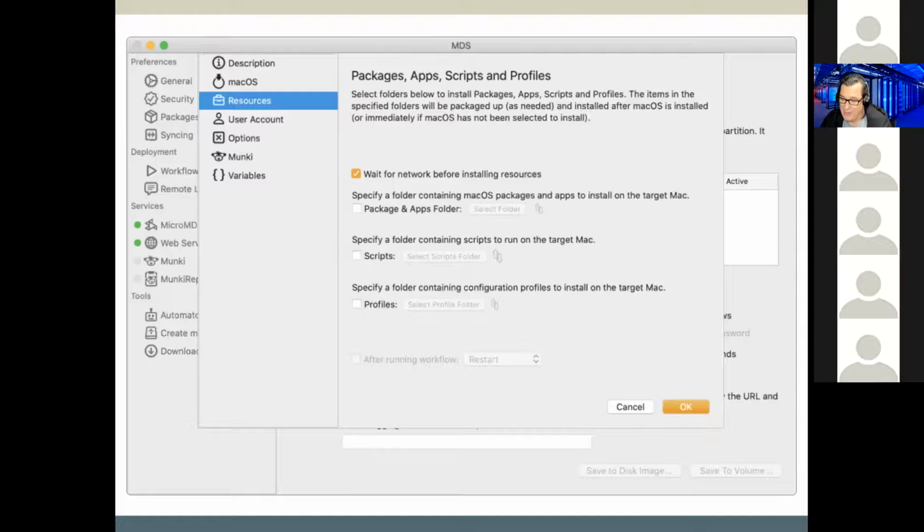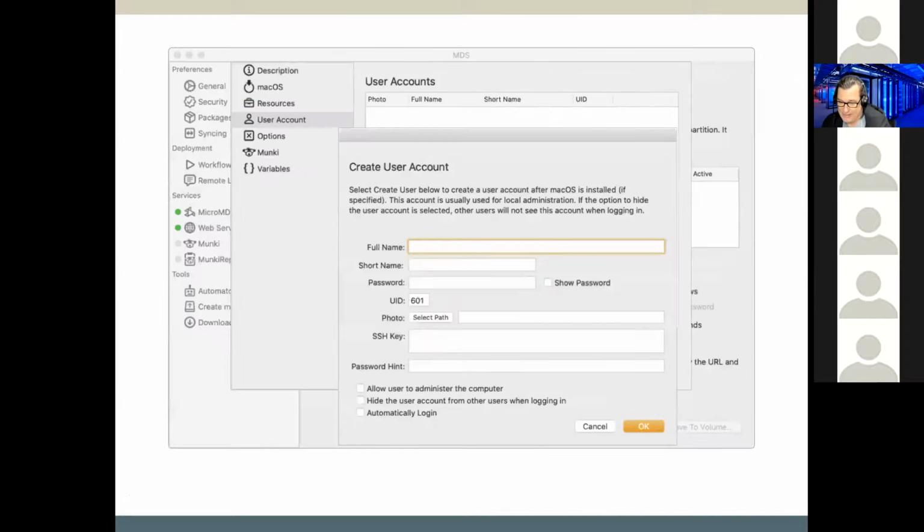For the scripts, the macOS installer only supports packages, but it will package those scripts up for you and run those scripts. And you can see there's a little up and down arrows next to it. I'll show you this in a demo in a second, that you can choose when it gets installed. So you can say if you want it to be at first boot, or if you want to do it when you first log in, you can do that as well. We can create user accounts, which is great. You can hide the user accounts and that kind of stuff, and have it automatically log in, administer, those kinds of things. You can create as many as you want.